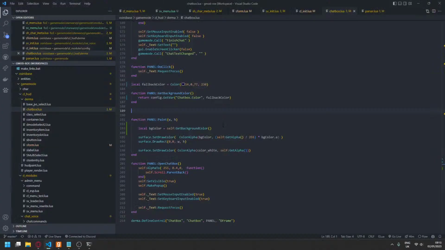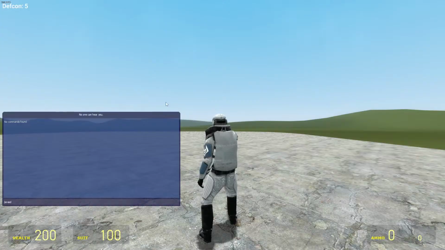That doesn't actually appear to be the same color. Hmm. That actually looks to be a different color.